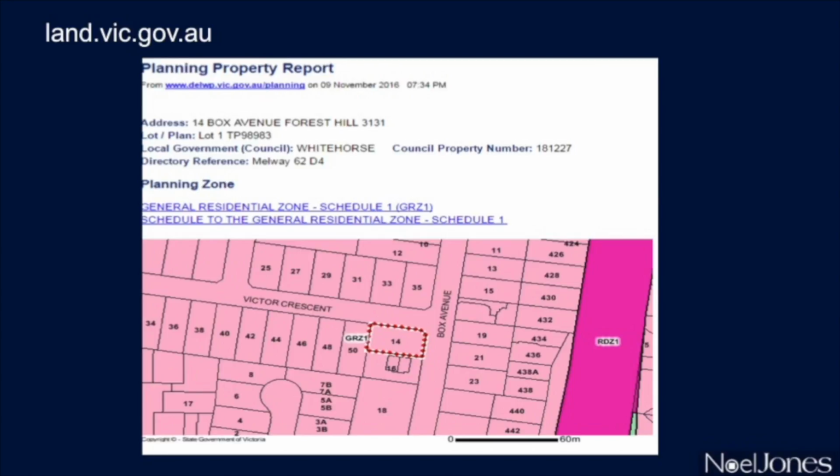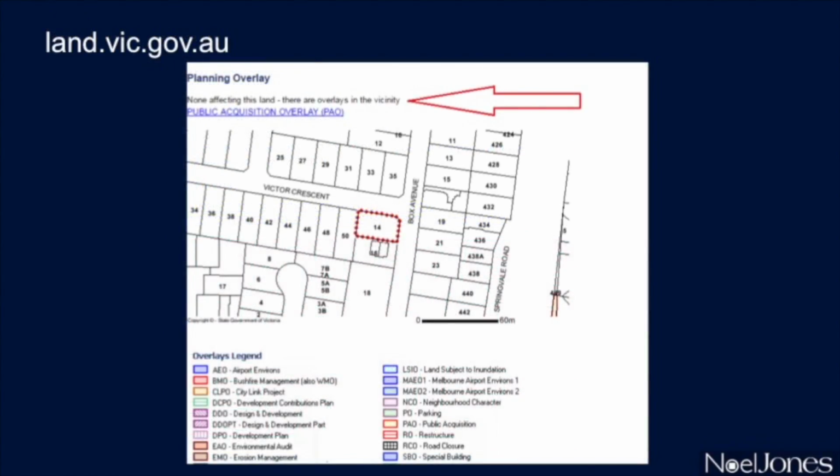As you can see, we are now able to view information relating to our property. The zoning information is detailed, and note the words General Residential Zone in this instance. If we were to click on the light blue print, we would be directed to further information. We shall look at this data shortly. Further down each report, you'll find information relating to various overlays. In this example, we note that the property is not affected by any overlays.